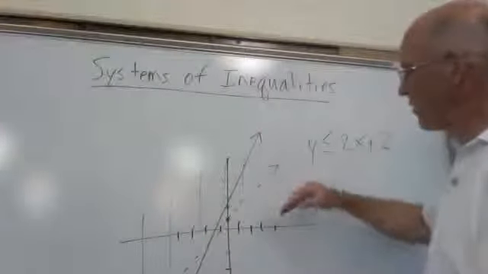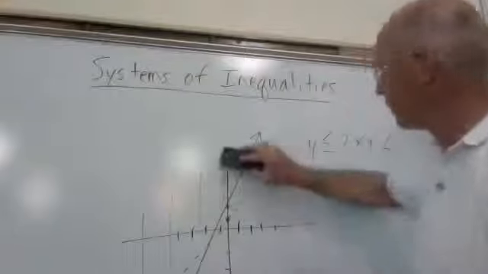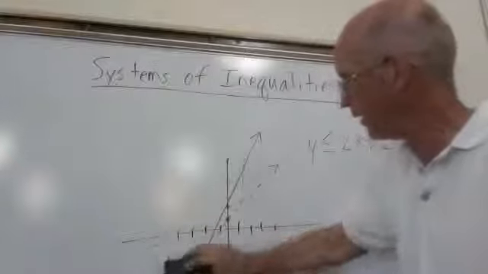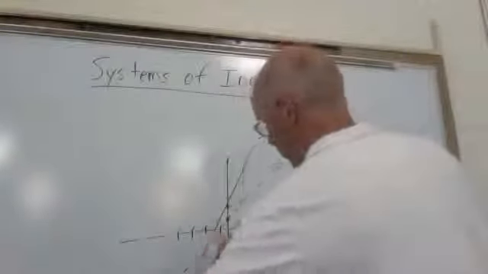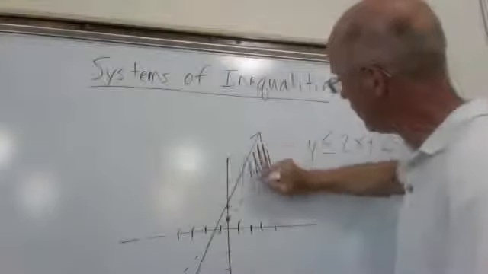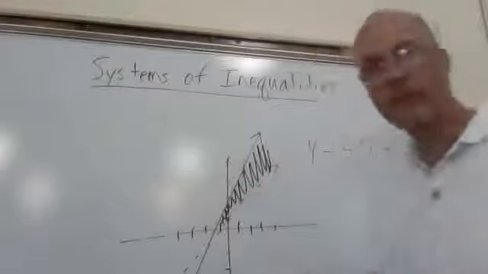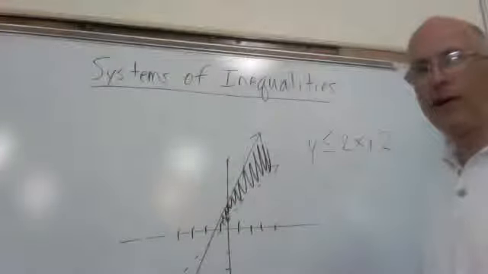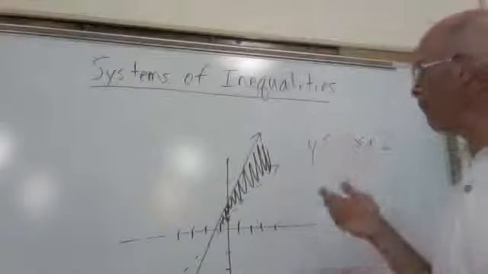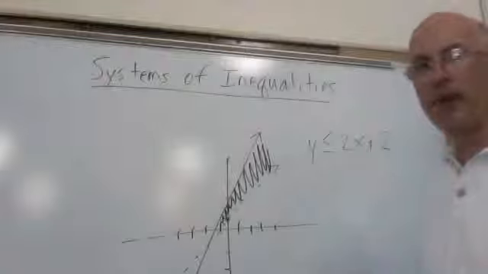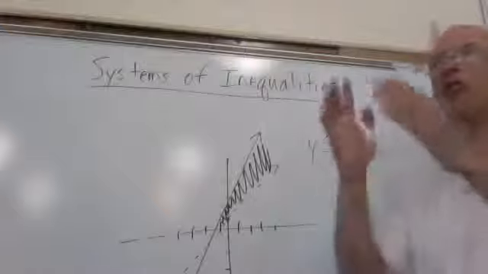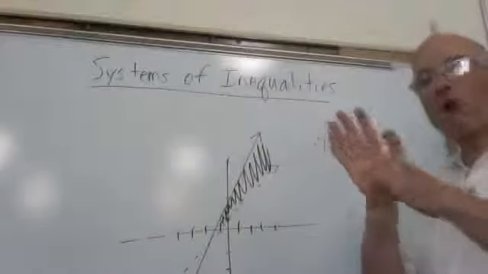And so now I just have to think, where is the place where they overlap? It's not going to be here or here. None of that is overlapping. But the place that is below the solid line and above the dotted line is going to be this section in here. Does that make sense? Okay? So, again, the only mental gymnastics you're going to have to do is you graph both of the inequalities that they give you. And then the only part that's a little bit challenging at all is just trying to get your head around which parts overlap.